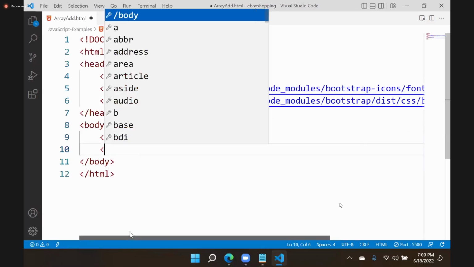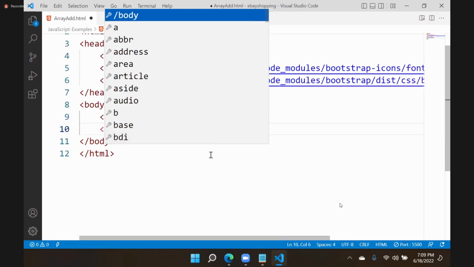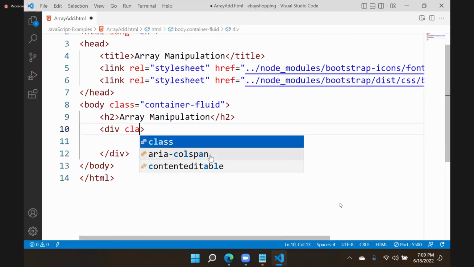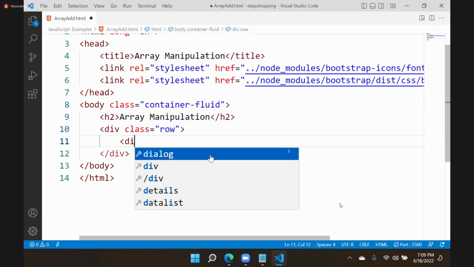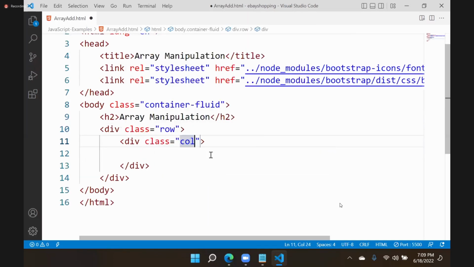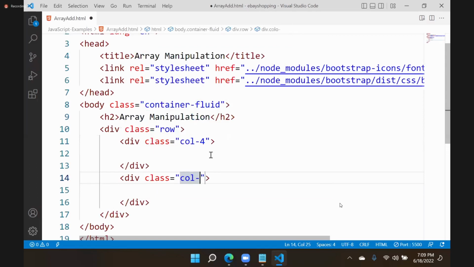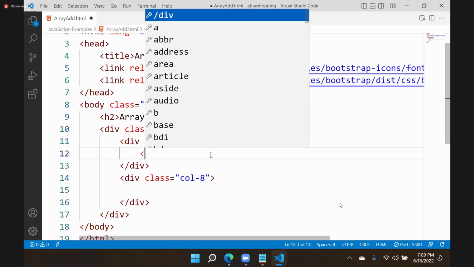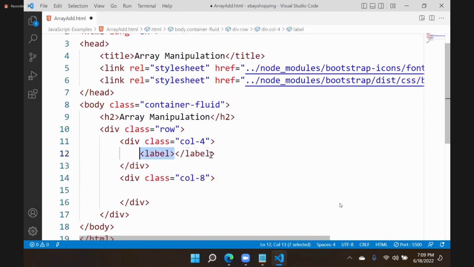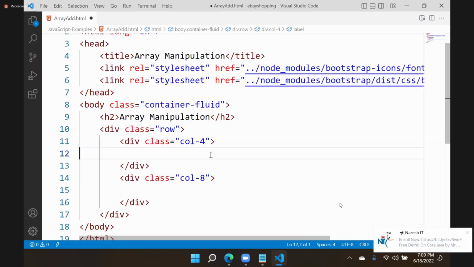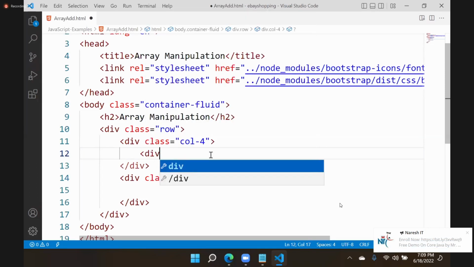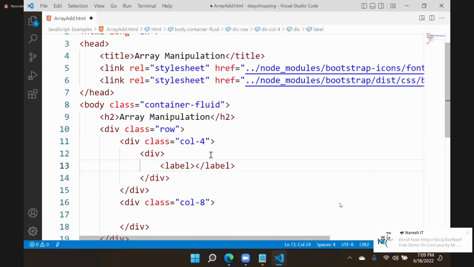And here let's keep a div with class row, a div with class col-sm-4, and a div with class col-sm-8. Now here we keep a div, and a label, and we will say add new category.